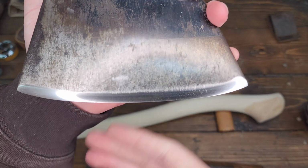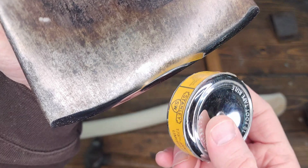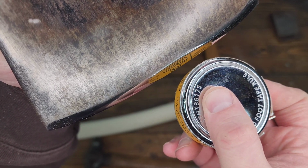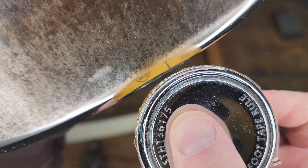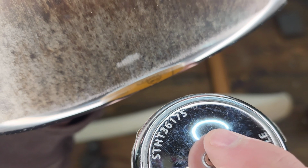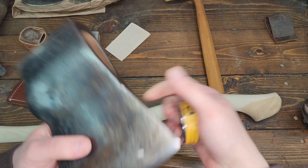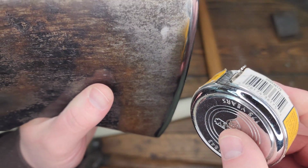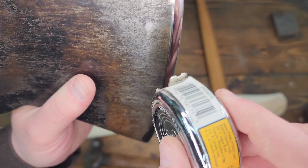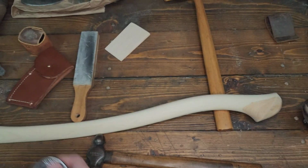Tonight I just finished putting an edge on it. We'll see how well you can see this. Maybe you can. There you go. You can see I put a nice edge on it, mirror polished. Took a little while to do, and again, it goes a lot quicker when you don't record, unfortunately.